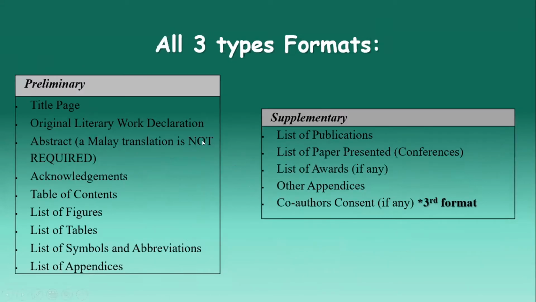So in all 3 formats, you definitely need these sections at the front: your title page and the declaration. You will not need a Malay abstract. In the original format for other theses, you need a Malay abstract, but for your program, you do not need one. You only need an English abstract. After which you will acknowledge your supervisor, your support, and whoever has helped you.